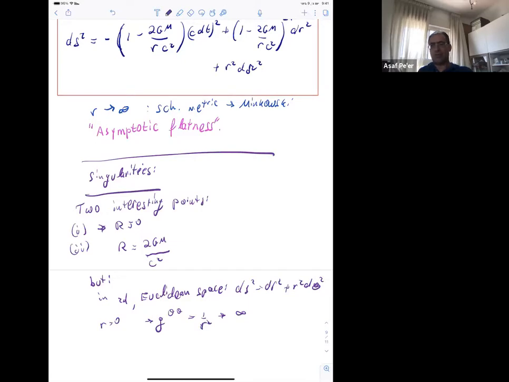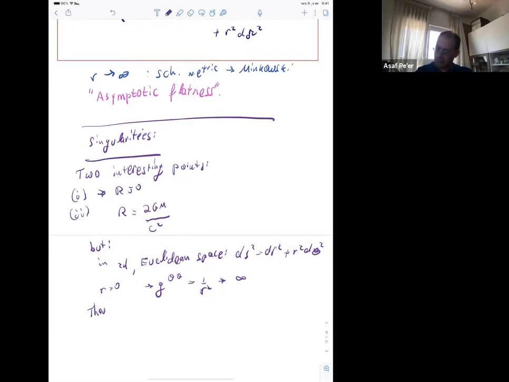You could have described it in another coordinate system. So nothing unusual happens at r equal to 0. So we need to find a way which will tell us if we really have a problem, in a way which is independent of the coordinates, right? How would we do that? Does any of you want to give an idea?